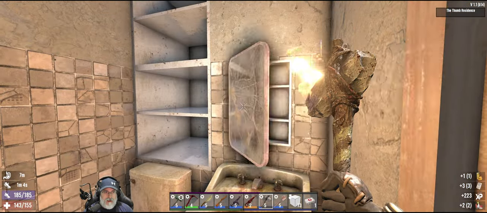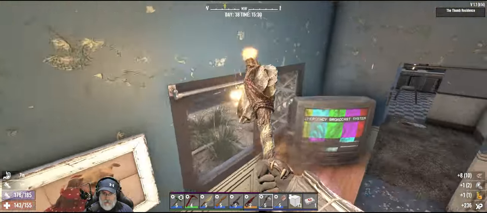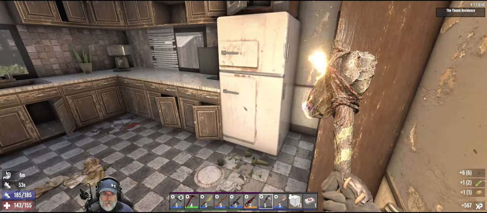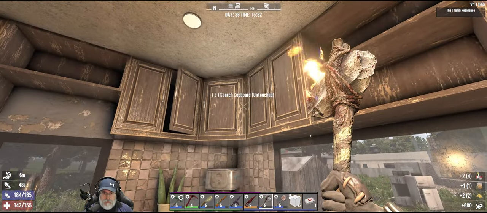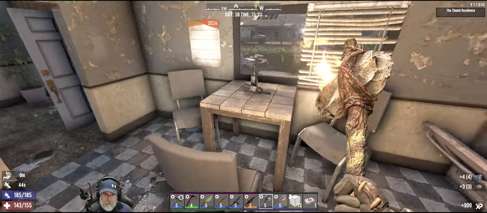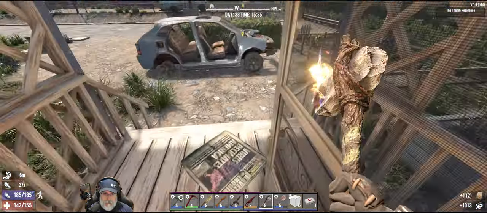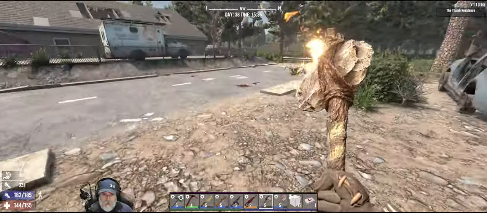Grab some plastic. Honey. We like honey. I'm not going to loot every single thing, but do some quick looting here. This kitchen is all torn to shit. Yes, yeah, here we go. Another cookie mixing. Nice. Okay. So that should be it for here.